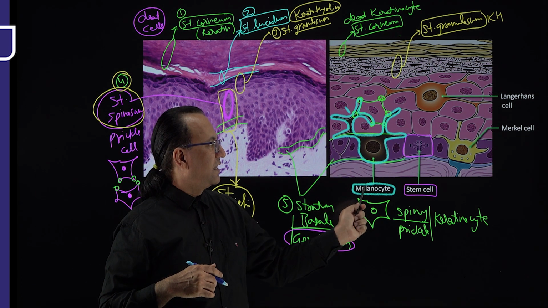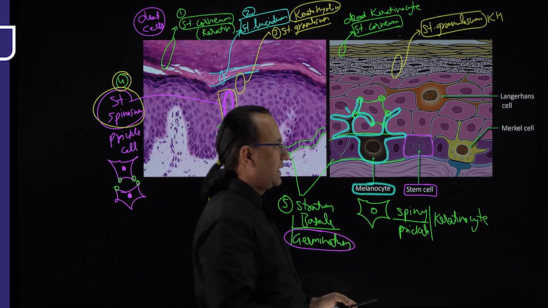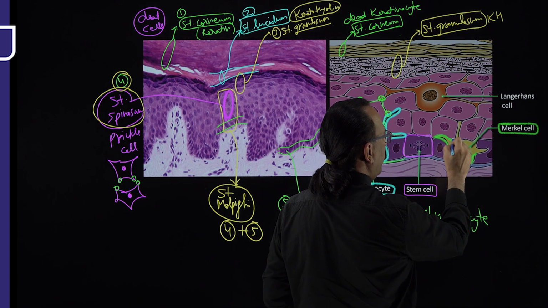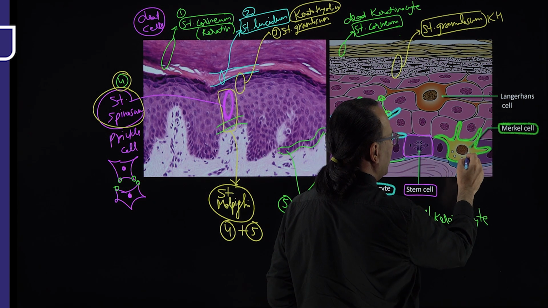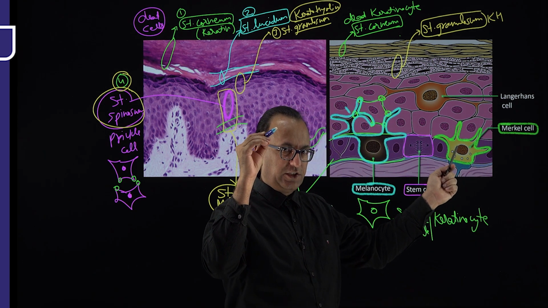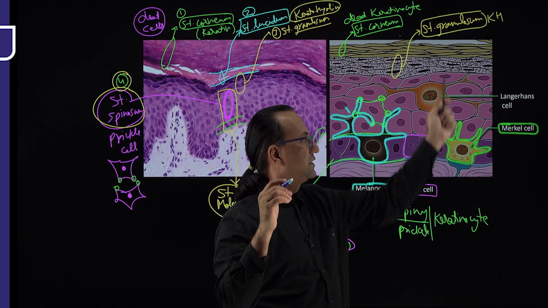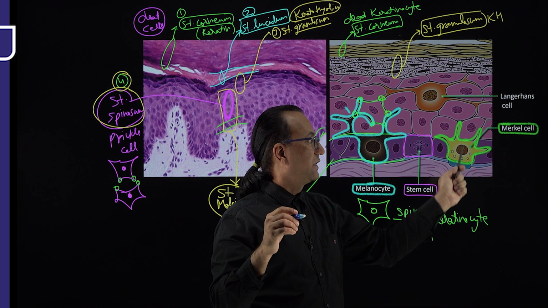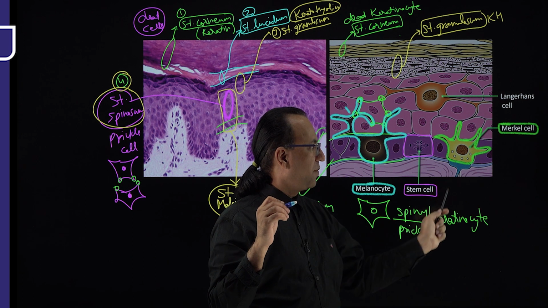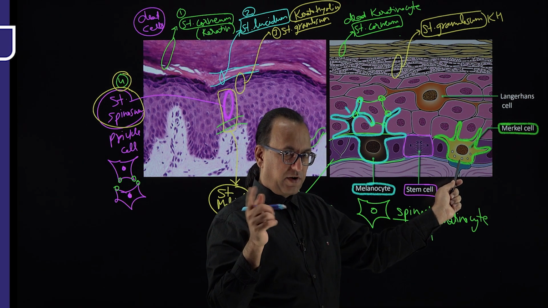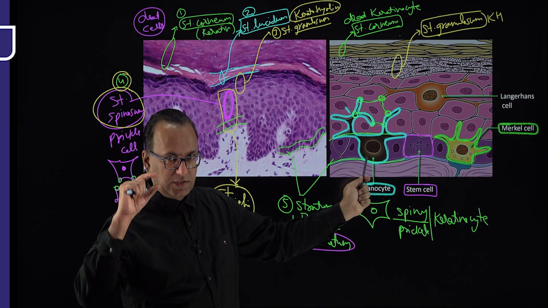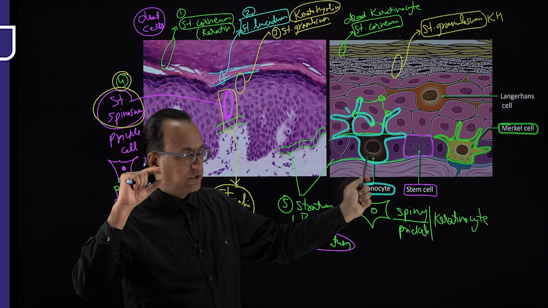There is another cell in the basal layer, the Merkel cell. This is the Merkel cell, which is also found in the basal layer. It is one of the receptors for light touch sensation. Like when I'm holding a pencil in my fingers, that light touch sensation is detected by the Merkel cell. It is in the basal layer of the skin epithelium and detects light touch. You can see a nerve fiber reaching it, carrying information from here. So there are 3 types of cells in the stratum basale: the Merkel cell, the stem cell, and the melanocyte.